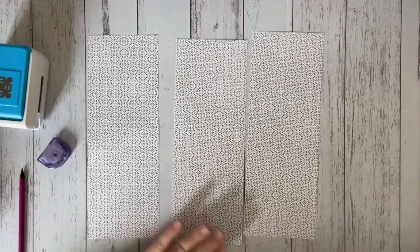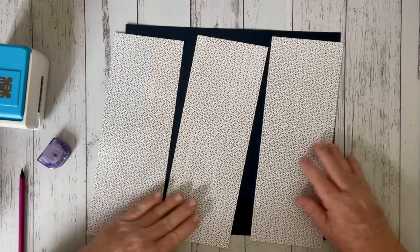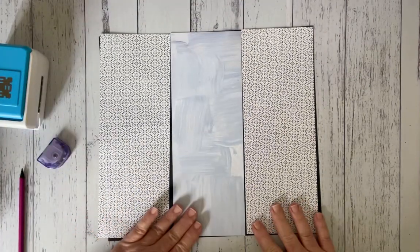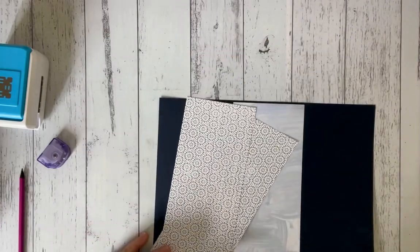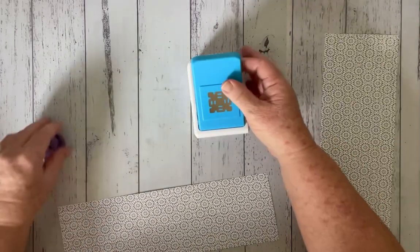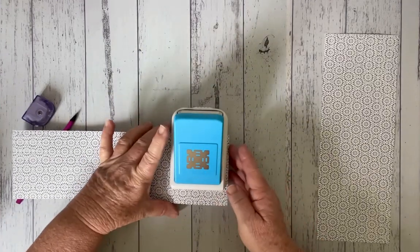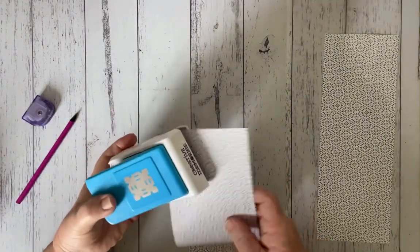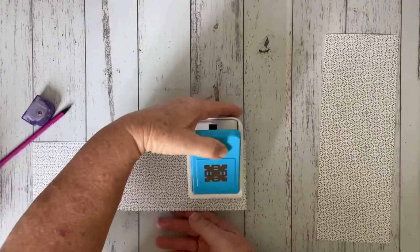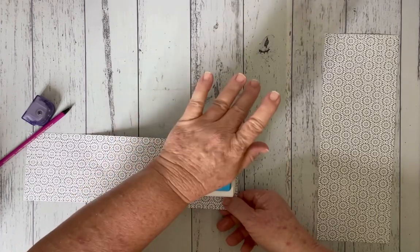So we have our two outside pieces and then your middle piece. I'll put this onto the cardstock to see which way I want to have mine. Now I'm going to bring in the square tile punch — you need your pencil for this. I'm going to place the paper into the square tile punch and leave probably about a quarter of an inch, maybe just a little bit less, on the edging overhanging, and then line that up and punch.